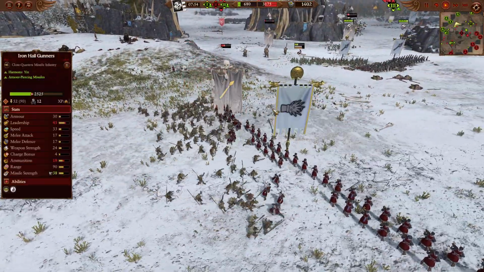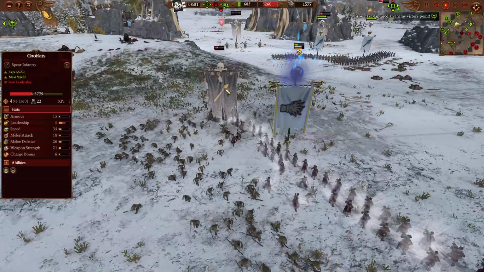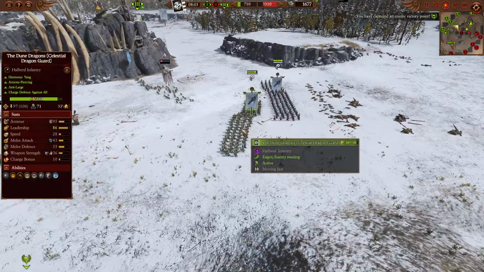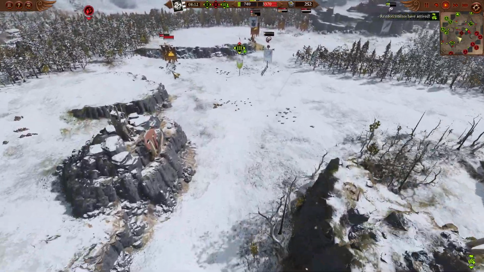But Noblars not looking too healthy, not particularly too happy as well. And they've got the rear charge here on the Iron Hell Gunners, which is quite interesting. The close quarters missile infantry looks like they are going to beat back the Noblars, which is going to be rather good here for Grand Cathay. So the DUNE Dragons, as well as the J-Bora Halberds, going to be charging forward here, and they're going to maybe assert some dominance in the middle.